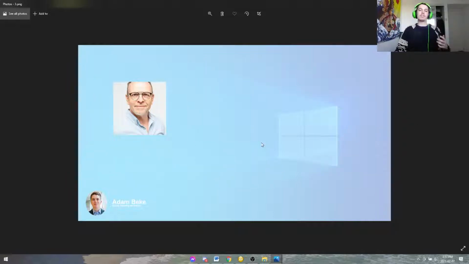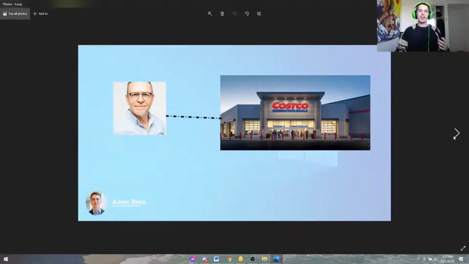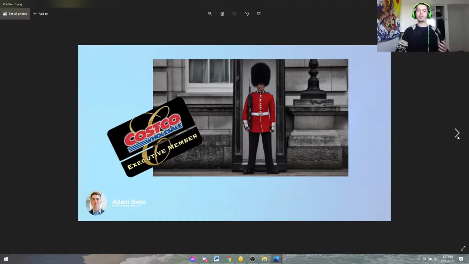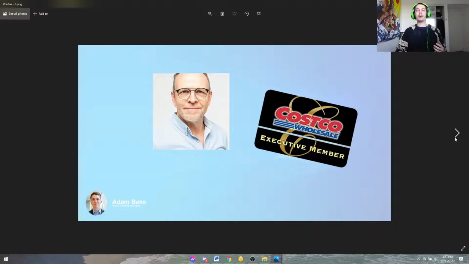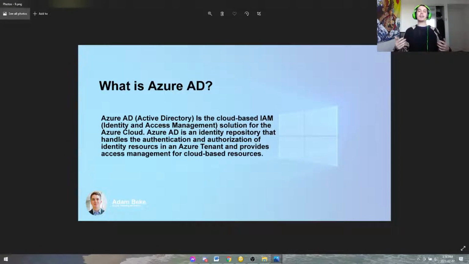A good example of this is, let's say you wanted to get some great deals at Costco, but when you approach the doorway and the gatekeeper at Costco asked for your membership card and you didn't have one, then of course you were denied access to the great kingdom of Costco. So you had to go and get a membership card, which is essentially a username and password credentials, and the moment you got enrolled, you became an identity. And it's this identity that has authorizations to access premium content and to let you do the things that you want to do that you wouldn't have been able to do without being an identity. Now that we understand IAM basics, let's go into talking about Azure AD.